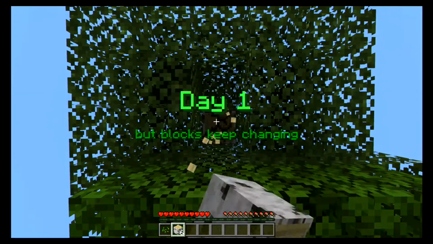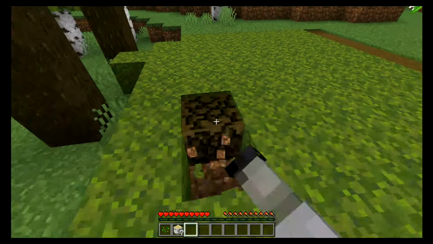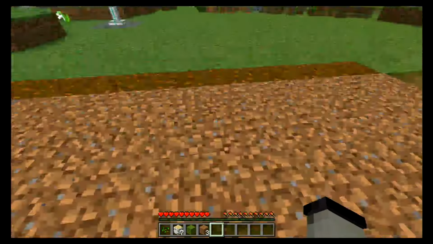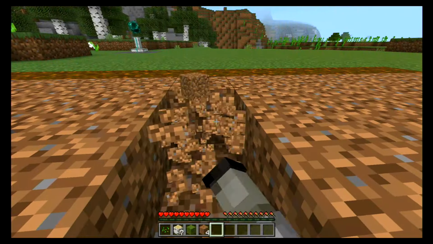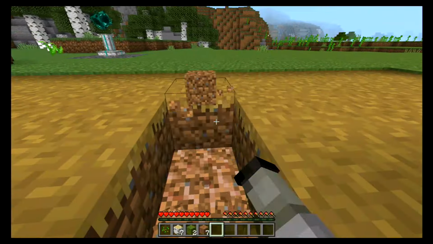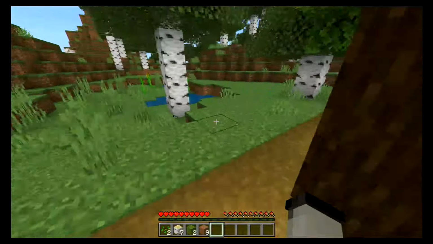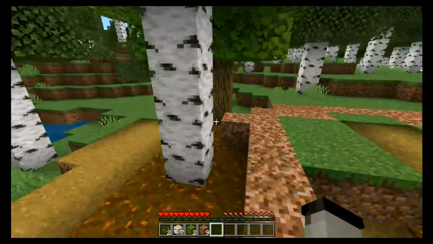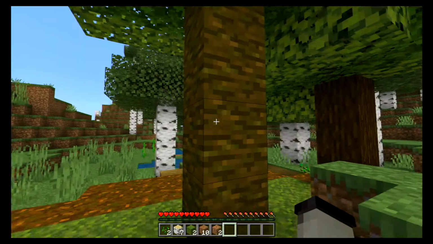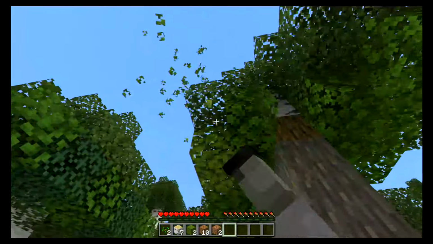Unique, I guess. So, mycelium, that does me no good. Okay, keep changing. Okay, that does me no good. Does me no good, so I don't care. This one really isn't too beneficial to us. You know, we could get some of this dirt. Jungle. I wonder if we could just break saplings the whole time and it'll keep changing on us.